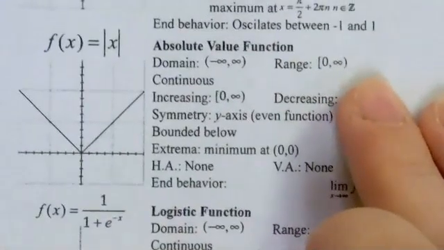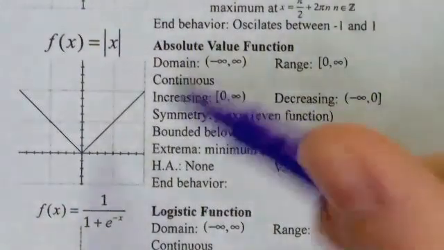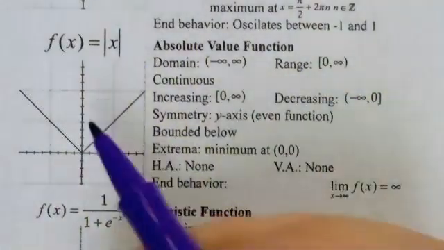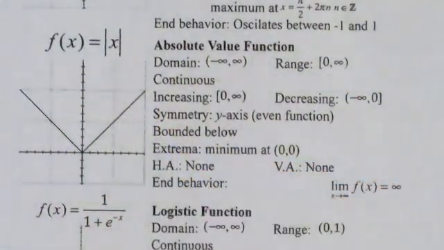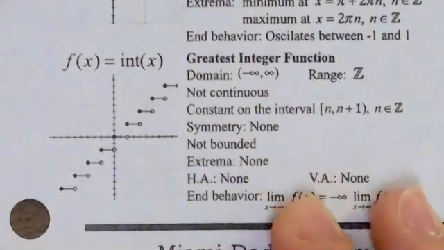Okay, absolute value functions. This is one you should be familiar with already, so I'm not going to harp on it too much, but there's all of the information you should know about it. Again, you want to be able to relate the equation to the graph. And then these last two I don't think you've seen before, so we're just going to talk about them real quick, but not go into super depth with it.